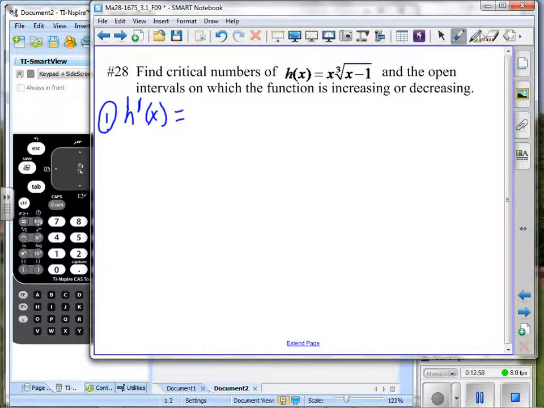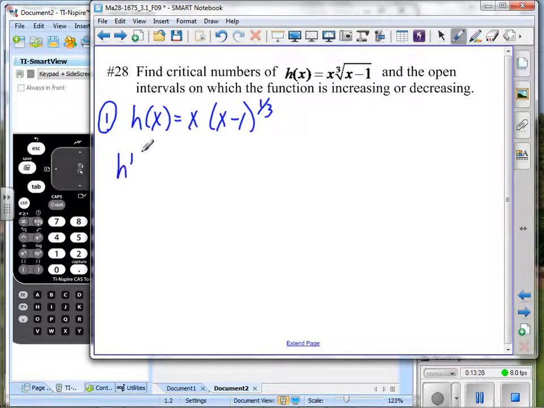Now the first thing, actually the first thing I would do. Yeah, I'll stop that in just a minute here. First thing I'm going to do, instead of taking the derivative, I'm going to rewrite this as x times x minus 1 to the 1/3 power. I'm going to rewrite it that way because I know I'm going to have to use the 1/3 power. That's a cube root in case you couldn't see it back there.